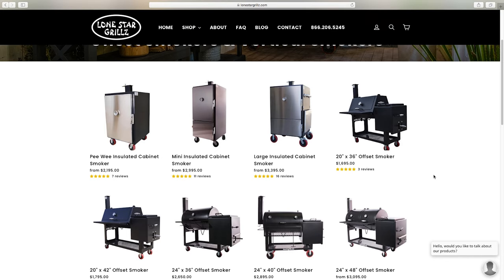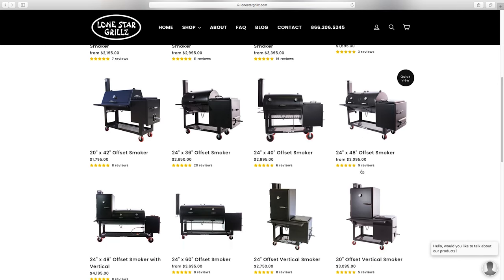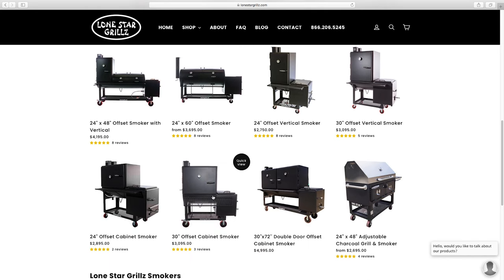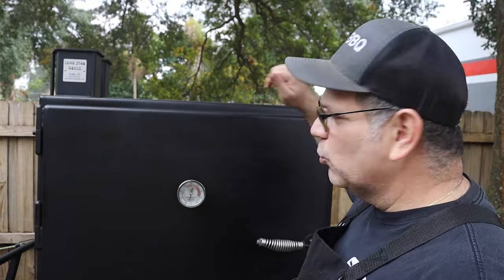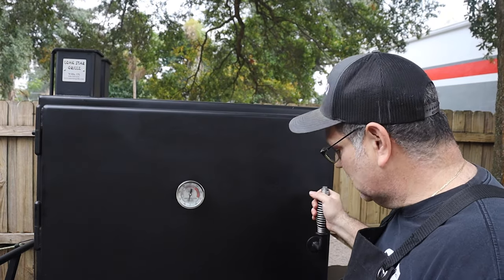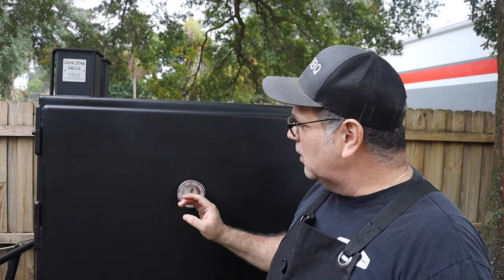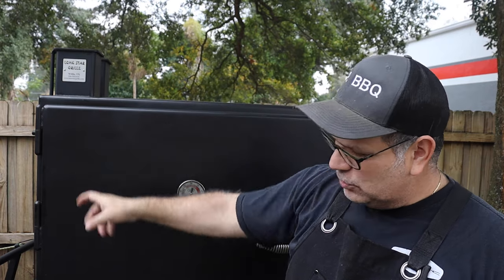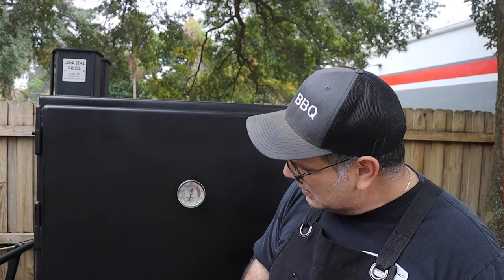You may want something a little bit smaller to fit your needs. They got different sizes when it comes to cabinet style smokers and even what they call the traditional barrel type or cylindrical type offset smokers. But 30 inches high, 36 wide, 24 inches deep. Got one cool touch handle to open it up, that way you don't burn yourself. One Teltru temp probe. It's got two stacks up on the top for the exhaust with a nice opening lever down low so you can open them up.